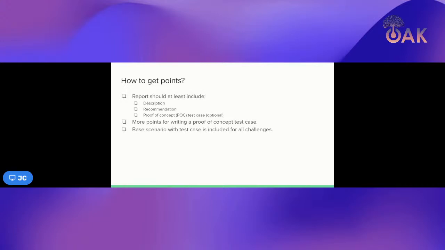If you don't provide either the description or the recommendation, those won't be deemed valid. This is quite important because, for example, if you just describe the kind of finding that challenge 1 is affected by, it won't be a valid submission. You should provide both description and recommendation on how to fix those issues.